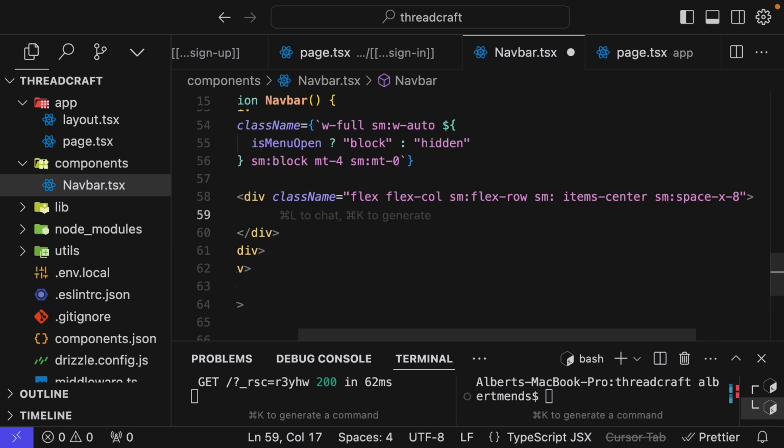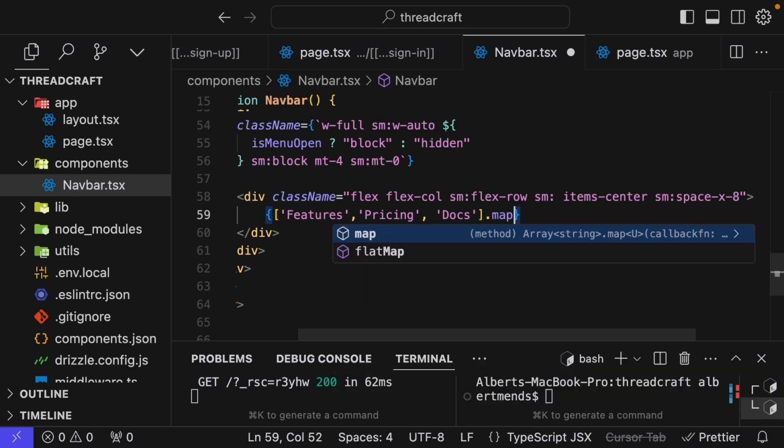And we are going to render the menu items. So we create this array to hold all the menu items. So the first item is features. The second item is pricing. And the third item is docs. Dot map.